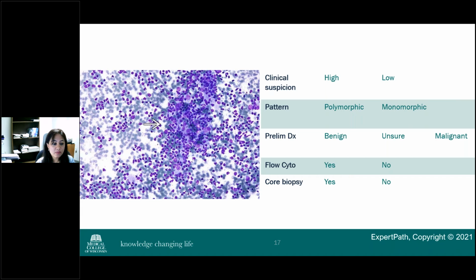When we did the on-site assessment, I looked at the specimen. I saw many similar lymphohistiocytic aggregates like this. There was a polymorphous background of lymphocytes, so the clinical suspicion for lymphoma was low. The pattern was more polymorphic, and I was leaning towards benign. However, one thing that stopped me from entirely dismissing it as benign was that the lymph node was significantly enlarged. So I asked for flow cytometry, and I did not ask for a core biopsy because honestly my suspicion was not that high in this case.